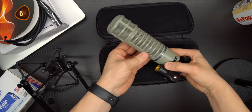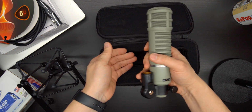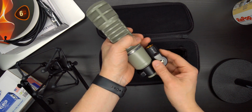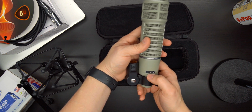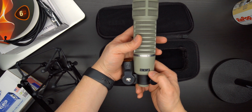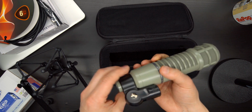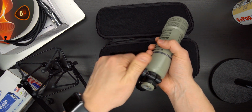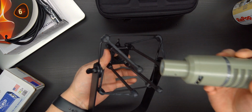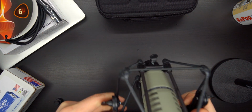My first impression, it's got an incredible all metal build with some serious heft. In order to install this on our shock mount, we'll need to remove this piece right here. One other thing to note is this tiny little switch right here, which is a high pass filter or bass tilt down switch, which drops the low frequency response by approximately 2.25 decibels below 400 hertz. Installing this into the shock mount is as easy as sliding it into the groove, then lightly twisting it and tightening this screw right here.